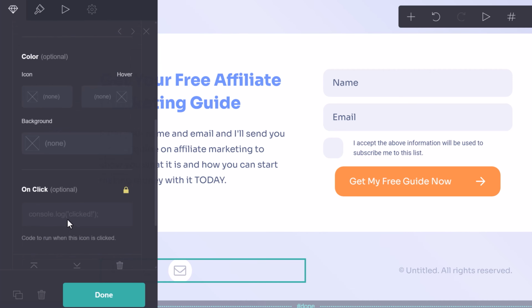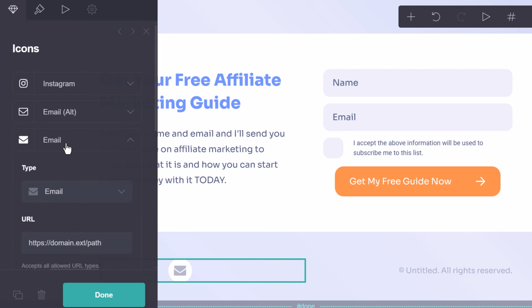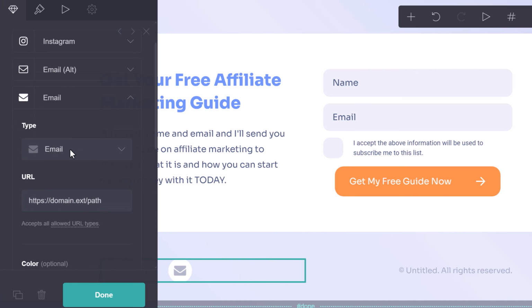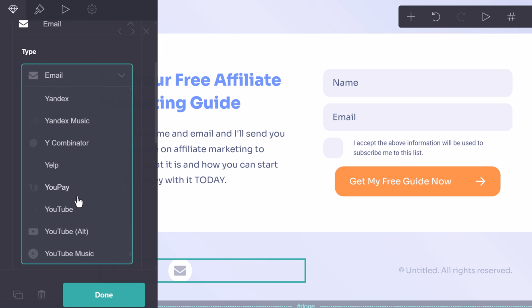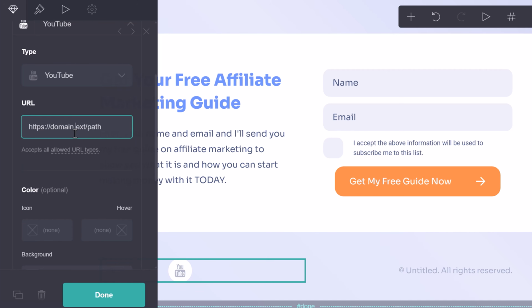Okay, I don't want the phone number either. Let's remove that, but let's add something else. So I don't want email. Let's suppose I want to add my Facebook. Let's see if we can find it. We got to scroll down to the bottom here. So YouTube, for example, we're going to click YouTube. We're going to add my YouTube channel, youtube.com/ivanmana. Let's add the www just in case. There you go.